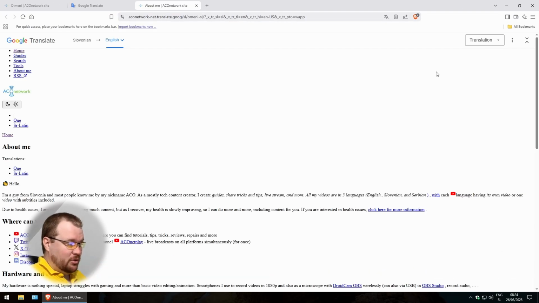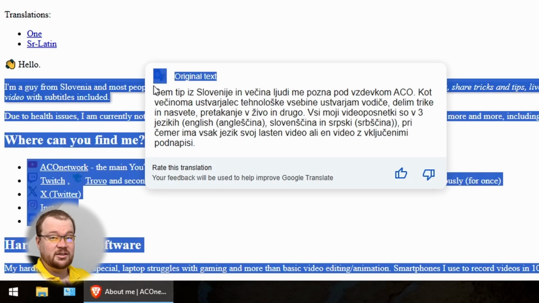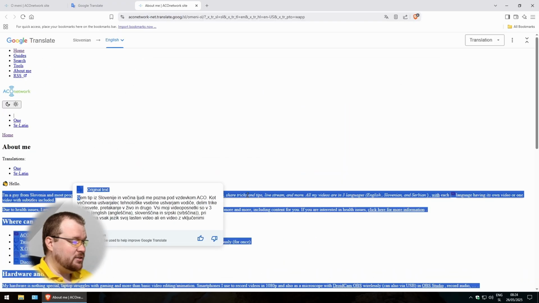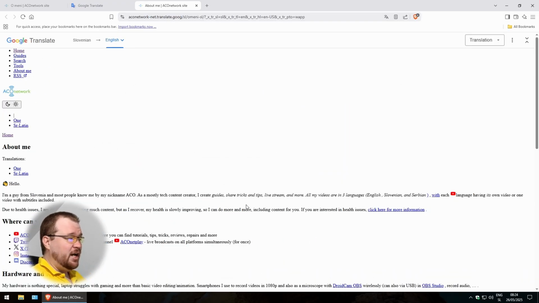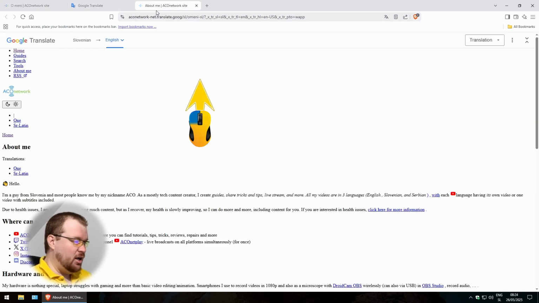Next, I need to talk about the translation. Even though this site is translated, you see? I'm a guy from Slovenia, etc. But the problem is that the site does not look anything like the original. It is completely broken, ugly and such. And that is the issue with translating websites.